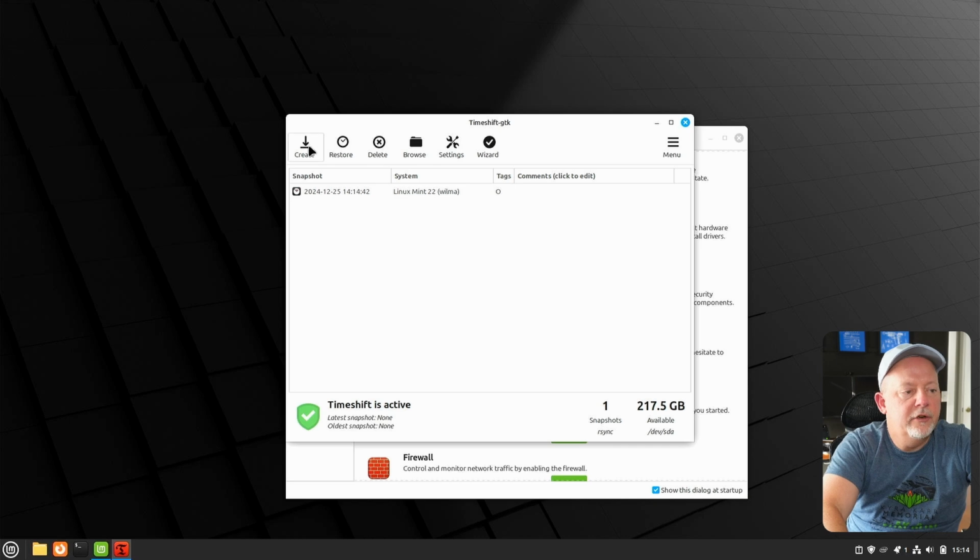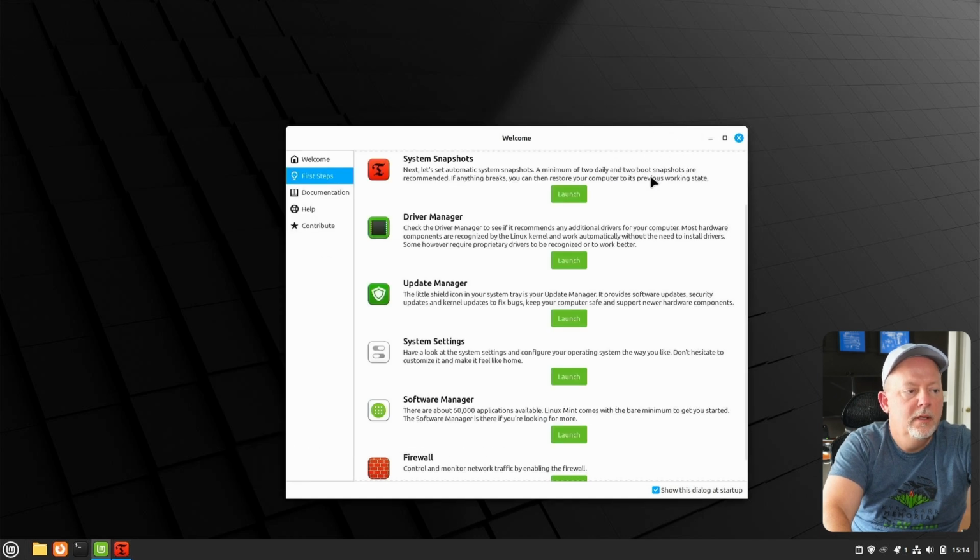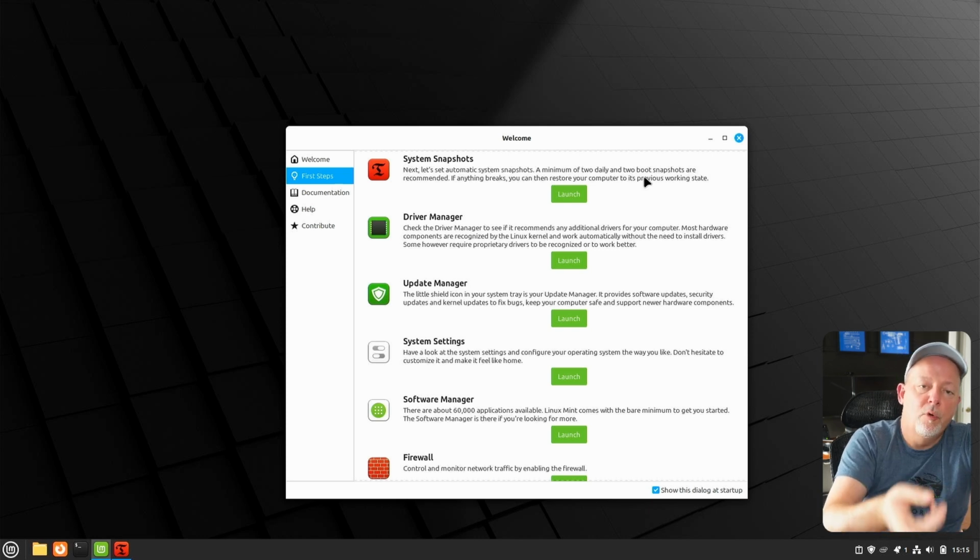and then I can tell it to create a restore point. So you do it right there where my mouse is, and it creates a restore point. And that is setting up Timeshift Backup. It's that easy. And I'm going to make another video on how to actually restore to an earlier time.